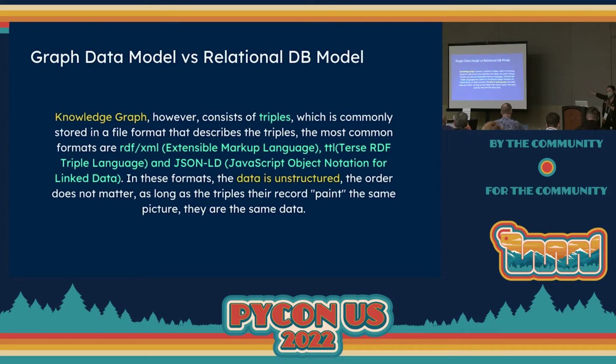JSON-LD is what we use in TerminusDB. I would say that's the easiest to use, because if you look at XML or TTL, it looks like HTML, right? A lot of those brackets and stuff are difficult to read with human eyes. But JSON-LD looks like JSON, which looks like a Python dictionary. So it's very easy for human eyes to look at, until it gets too big and the indentation goes crazy, then it's difficult to see.